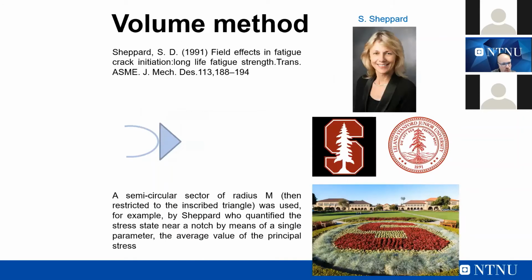And a work from 1991 by Shepard, who still teaches at Stanford University, where she was able to apply for the first time a kind of critical distance in a volume of material in front of a notch. So I want to say that sometimes you find things made by different people in parallel in different places of the world, and the final result, of course, is due to Susmel and Taylor, who provided a very good comprehensive summary of this approach, applying it systematically to different components. But the initial idea was also in other works.